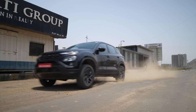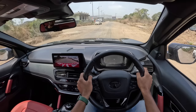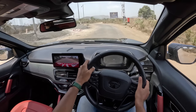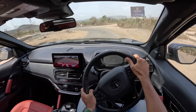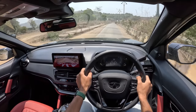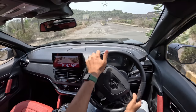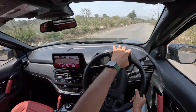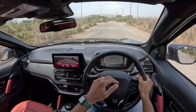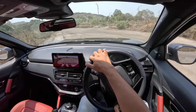The suspension is not that great — it crashes through bumps on the road. Around the corners it feels better than the Safari for sure, but the steering wheel is very inconsistent and could be better calibrated. There is body roll, which is better contained than the Safari. The engine should be more refined — somehow it's better in the Jeep Compass, though I'm not sure why.